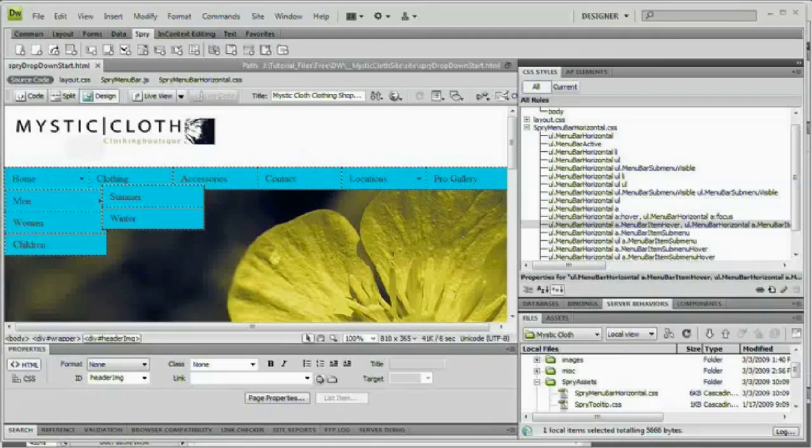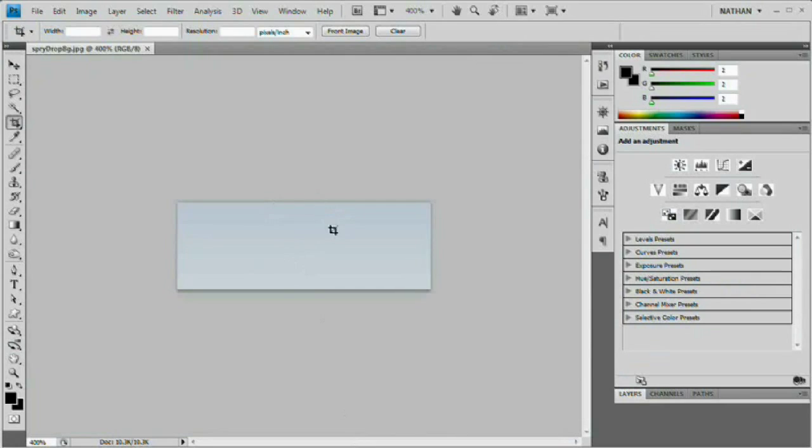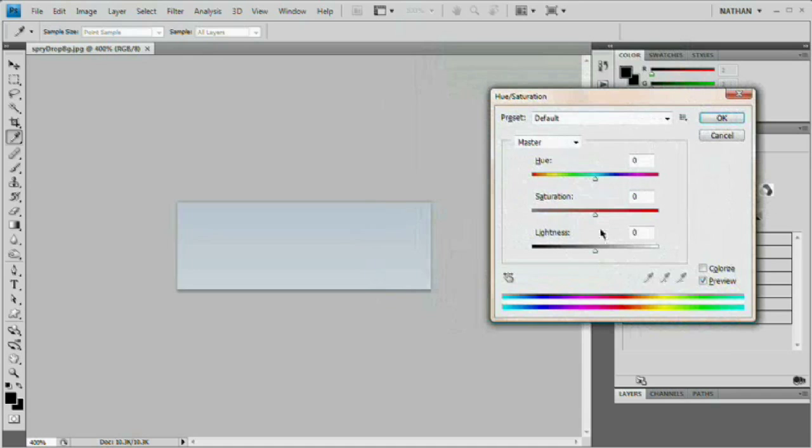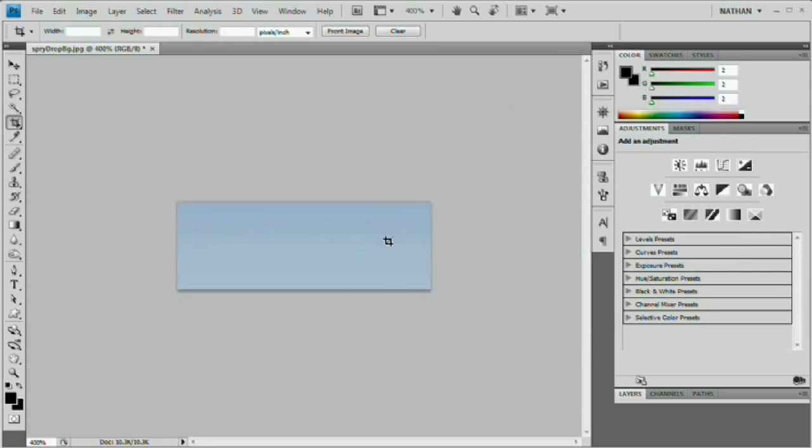And just get a decent measurement so you know what size you're dealing with. I know that this is 35 tall, so I just have a 100 by 35 document here. And this is basically going to be my rollover. I'm going to increase the contrast, however, or maybe I'll just increase the saturation a little. Command or Control U here in Photoshop to open up Hue Saturation. Bump up the saturation, maybe darken it just a wee bit. Hit OK. And I want to size this down.